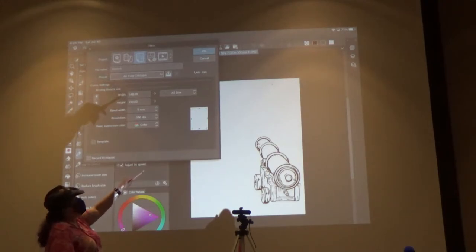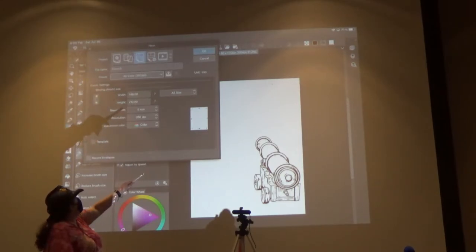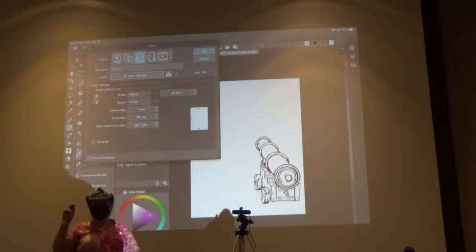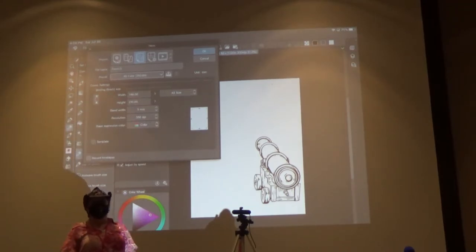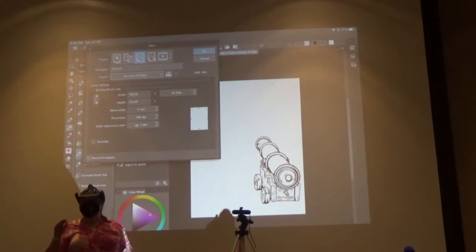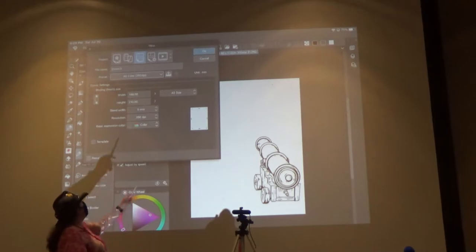Over here, binding finish size, this is where you will adjust things like the height and width of the page, your bleed width. That's important. The bleed on the edge of the comic, I'm going to show you that in just a minute. It's very important to know what size the bleed is, and if you're working with a publisher or doing self-publishing, on the website it will say we work to this size bleed. Make sure that you never put anything important outside of that line, and it will give you that line. I'll show you in just a second.